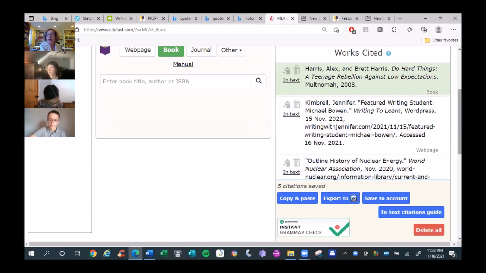Okay, so somebody screen share with me and let me see what I want you to do. Save citation, and you should come up with something over here on the side about your source. Has everybody got that far? Yeah, it says I'm screen sharing.